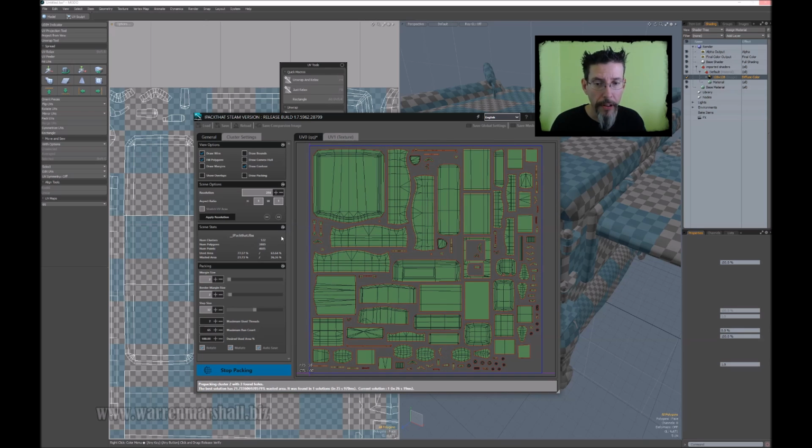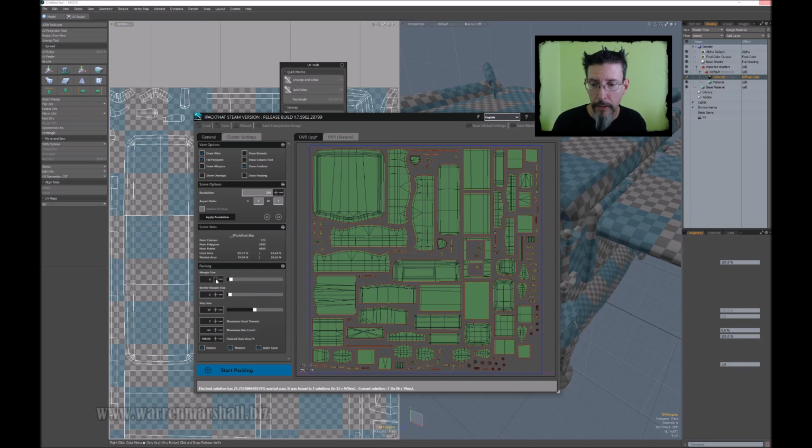And we'll see here in a second. You see what it did there? It popped in. The islands all have a good amount of space between them, and with the proper resolution light map, I'm not going to have bleeding or problems. Yeah, and you can always play with that, right?